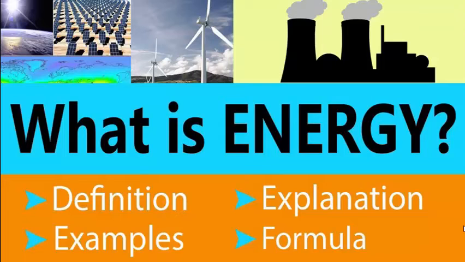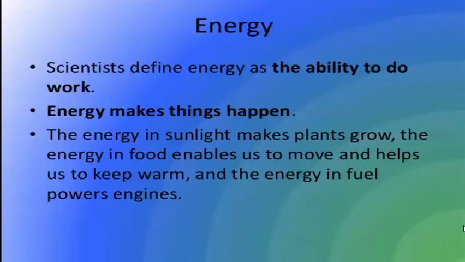The word energy is very often used in our daily life, but in science we give it a definite and precise meaning. Scientists define energy as the ability to do work, energy which makes things happen. The energy in sunlight makes plants grow. The energy in food enables us to move and helps us to keep warm. And the energy in fuel powers engines.